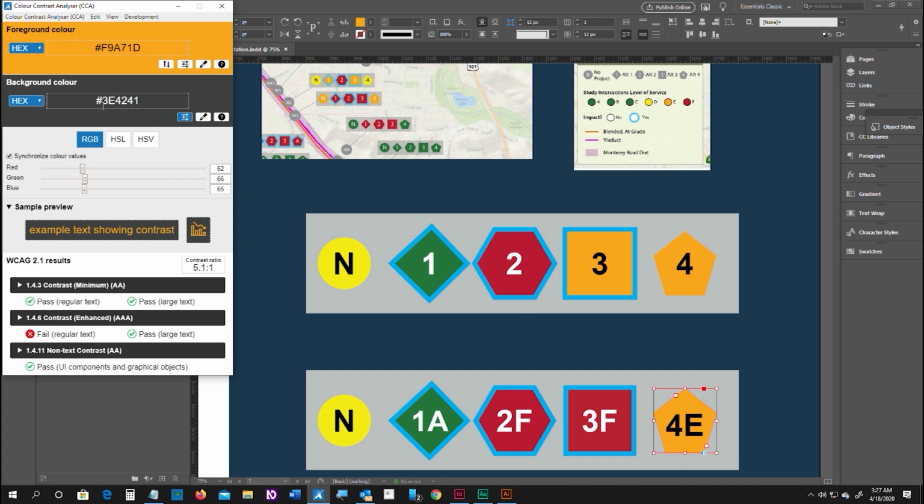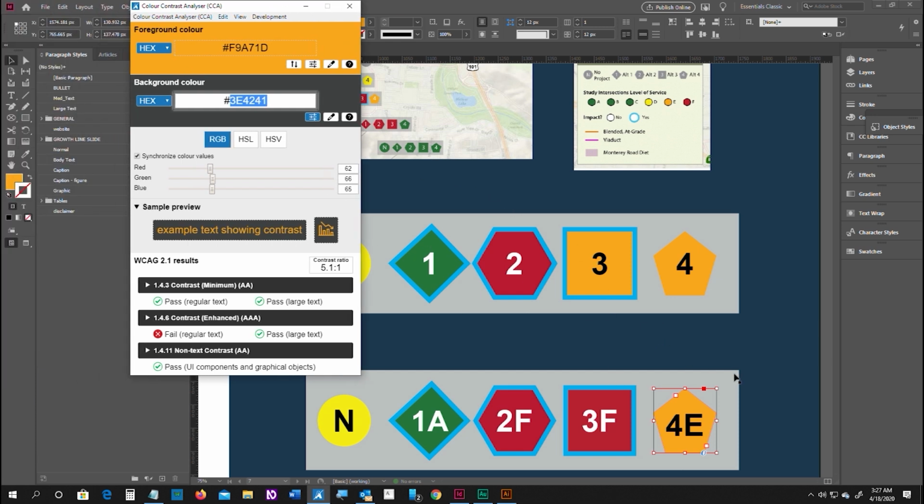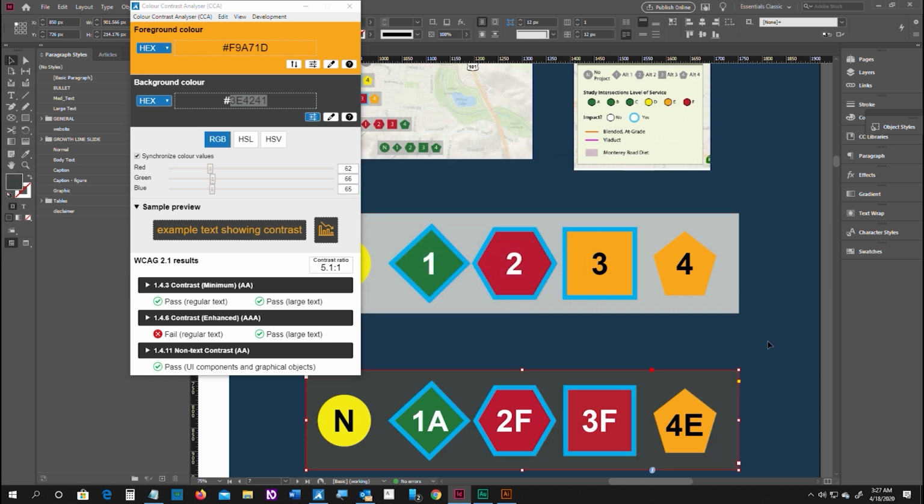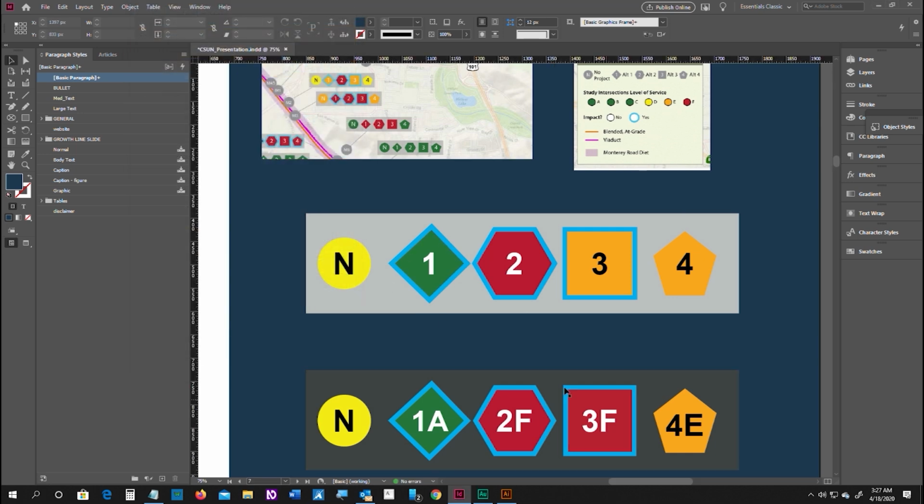So what we're gonna do is copy this without the hashtag right there. And then we are going to go over to our color palette. We're gonna select that little background swatch, double click, and then paste that color in, and now we hit OK, and right away you can see it immediately looks much clearer and much more distinct here in the bottom graphic, right? Now, this blue line, is there something we have to do with the blue line?